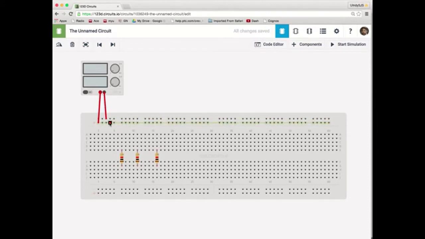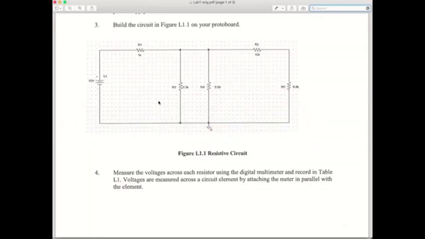I can also, while I'm at it, connect up the power supply rail on the other side of the prototyping board so that these guys down here are also equivalent to connecting to the plus and minus terminal on the power supply. So let's go back to the layout.